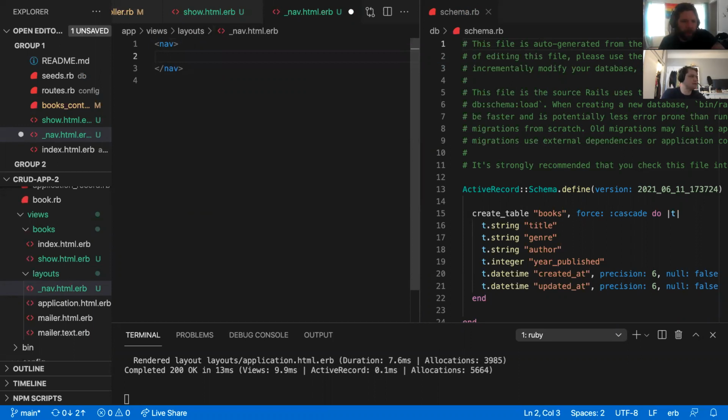Then you would probably want to do link_to, I don't know, a string of books, comma @books. So @books, right? Are we always going to have an instance variable @books on every request? Oh no. Mm-mm.